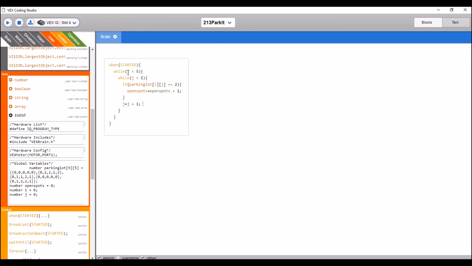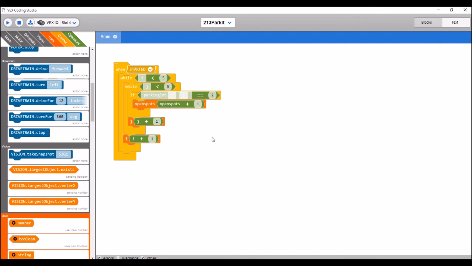Similarly, we also have to iterate the I, or increment the I, excuse me. So we're going to go here and do I equals I plus 1. So now every time it goes through, after it goes through all 5 spots in a single row, it will then jump and add 1 to the I, which will go then to the second row, and so on and so forth. And continue that loop through. This is what it looks like in blocks so far. So we have this nested while loop with our iterators, both I and j, going through it.